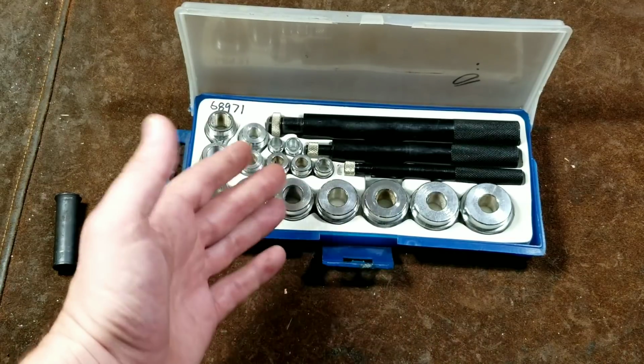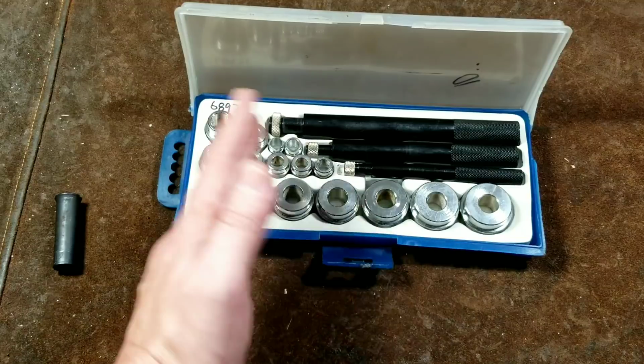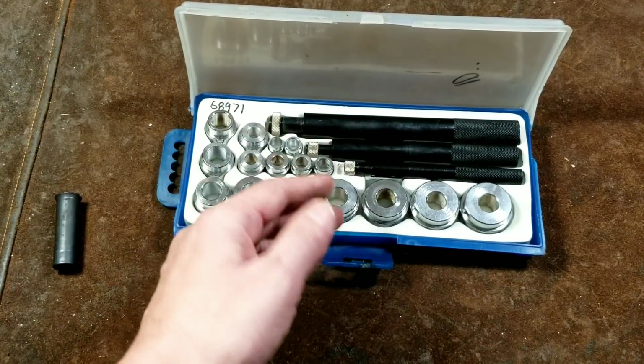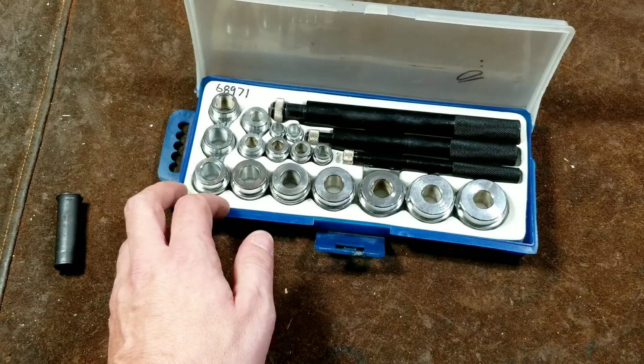And to show people what these were, a few people have seen these sets and they just don't really know what they're intended for or what they might be useful for. And hopefully this video will have cleared some of those questions.